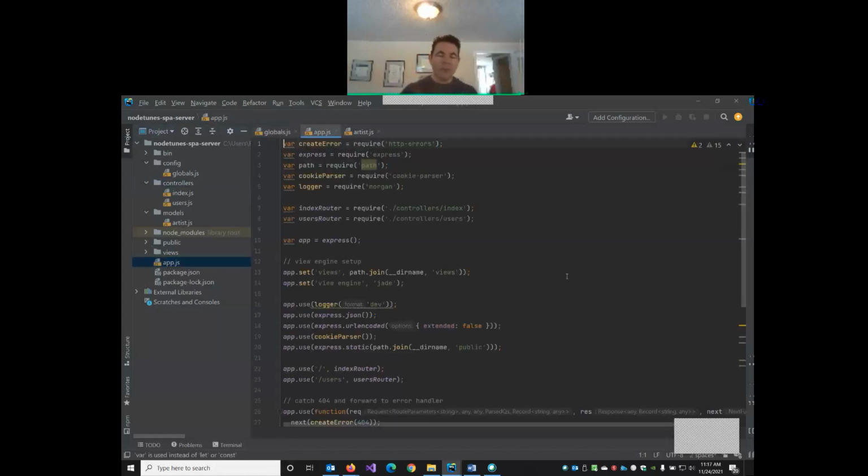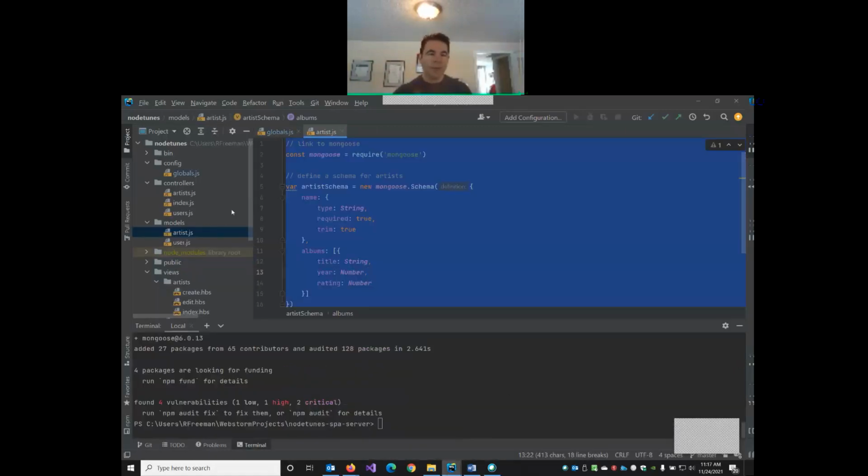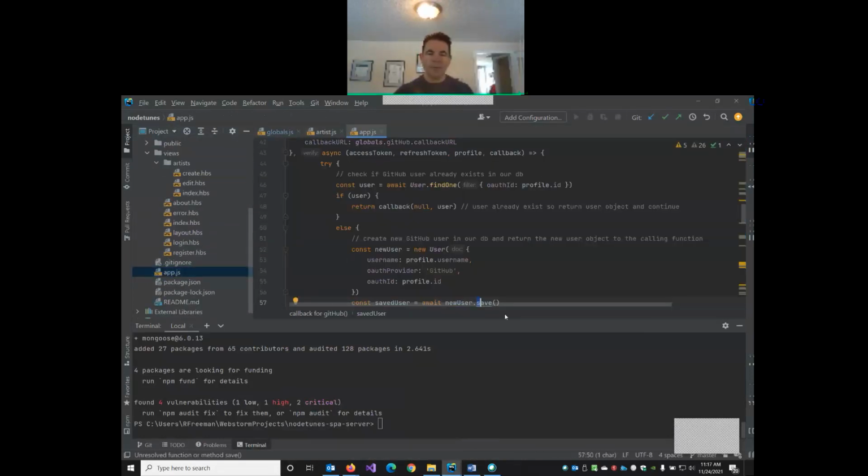Same thing in our server. Our NodeTunes server, when it runs, we want that database connection to be available. I'm going to go back to NodeTunes, and I'll open up app.js.